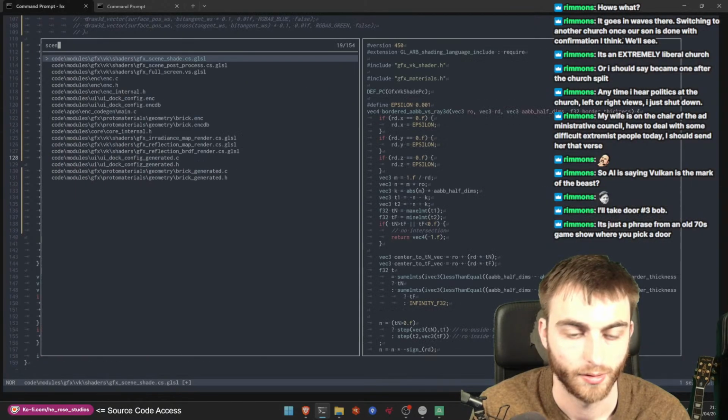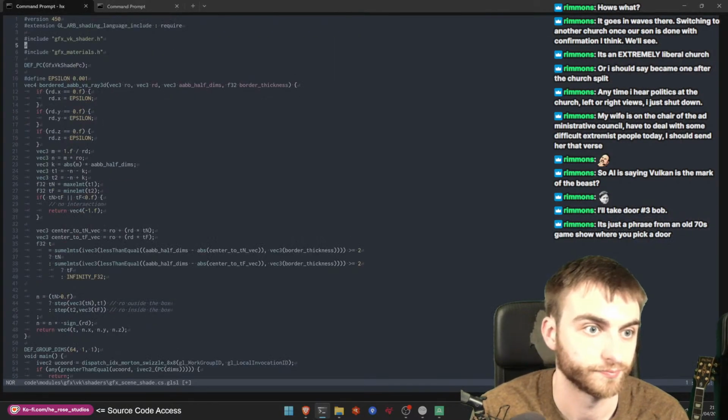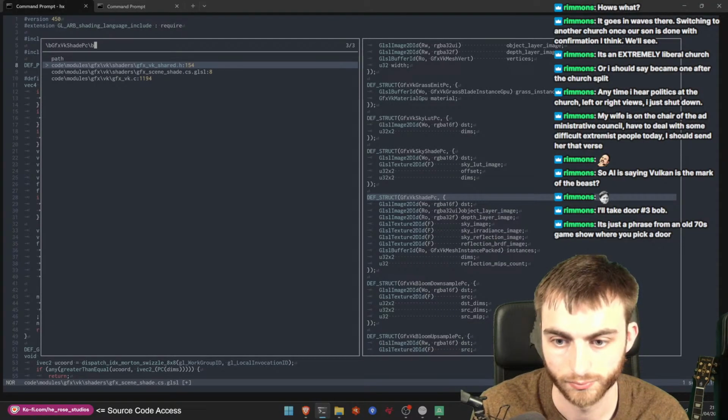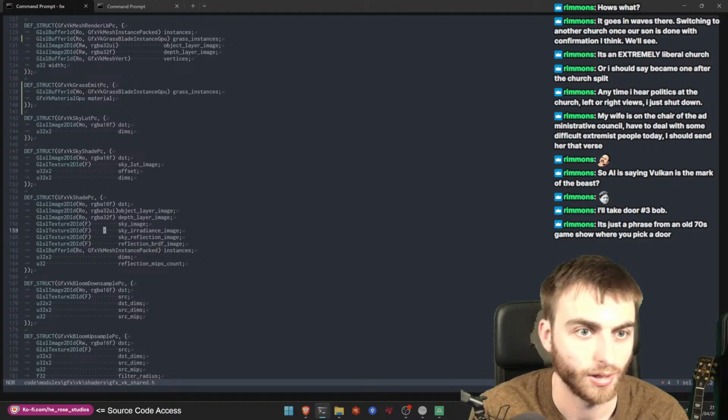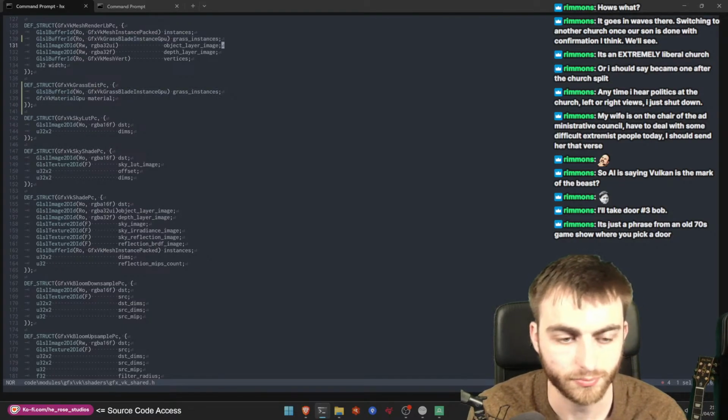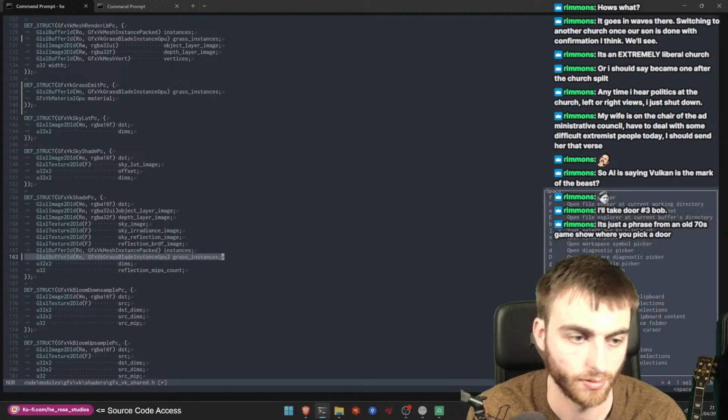Right, so scene shade needs one of those grass instance things as well, so we'll pass that up.